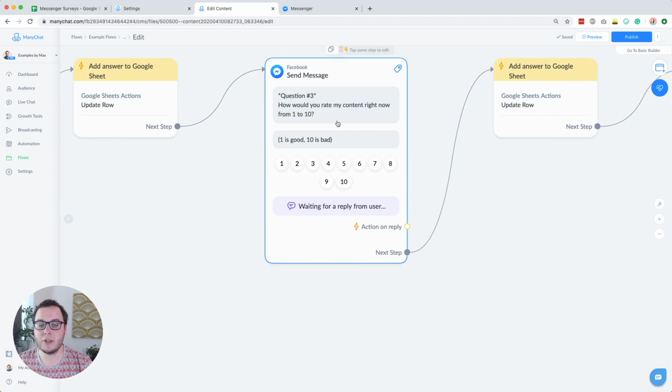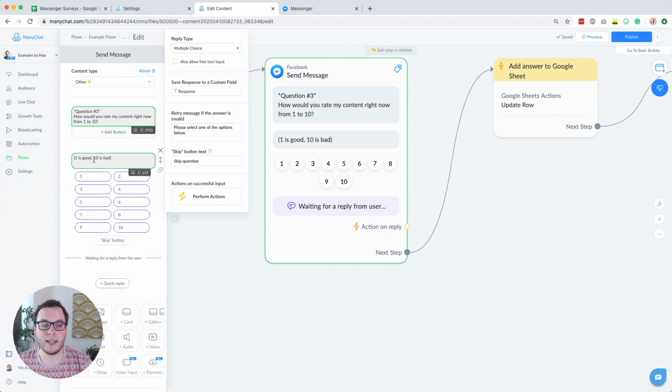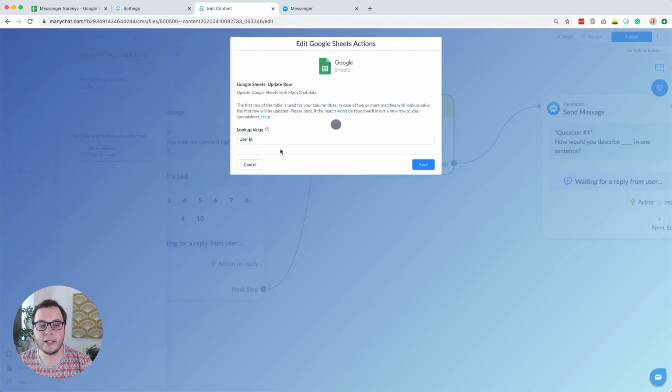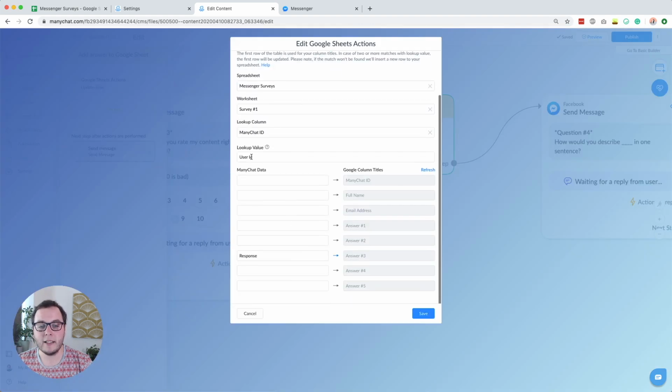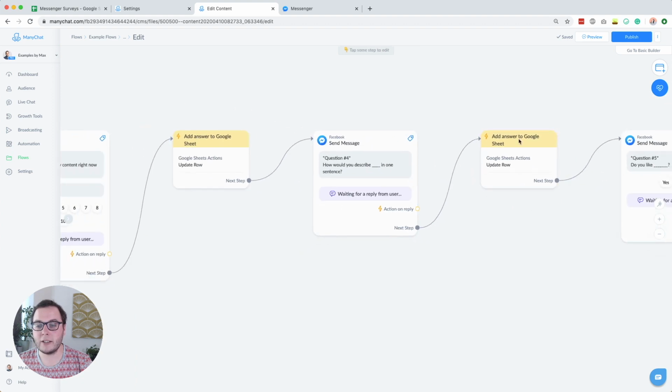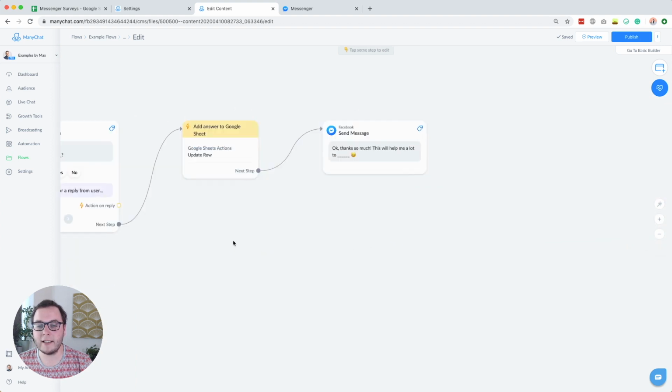Now then we have question 3, and you will see that this is all the same. So this is a multiple choice user input, so people can just click bubbles, and then the data will be stored into the response custom field. And then you will see that we automatically continue to another action. Inside this action, we just do the same thing again. You see here, manage your data, response custom field, we store the data into answer 3. Now, and so on and so on. Here, these are all the same. We do that again and again and again.